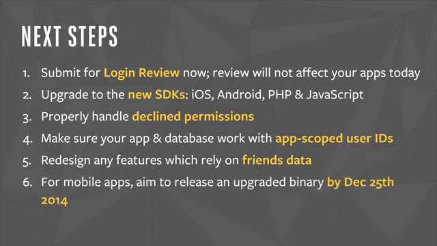Lastly, if you have iOS or Android apps, we strongly recommend you ship an upgraded version of your app to the App Store or Google Play before the December 25th holiday. This will ensure most of the people who use your app have had a chance to update before all Facebook integrated apps are automatically upgraded to v2.0 on April 30th, 2015.